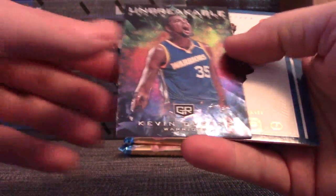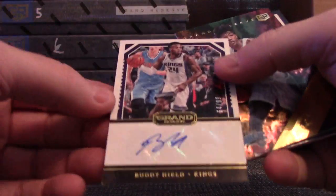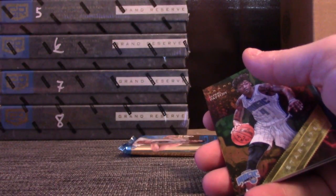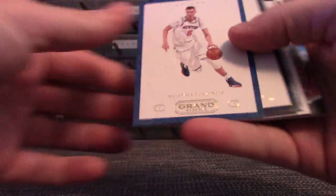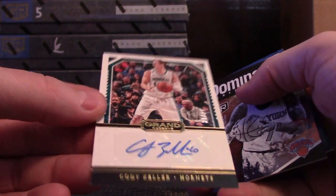Seth — the Jazz. There's Kevin Durant. Logan, I'll do yours right after this — I know you said something about one o'clock. Ben Simmons rookie. And Buddy Hield for the Kings, number 99. Alfred Payton. And this one is Cody Zeller, 2 of 99, for the Hornets. Carmelo Anthony.